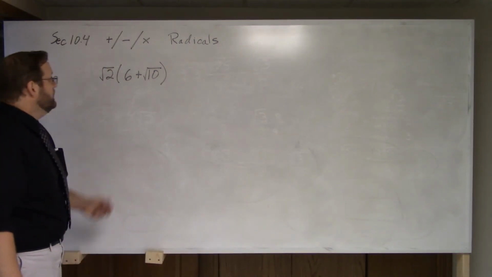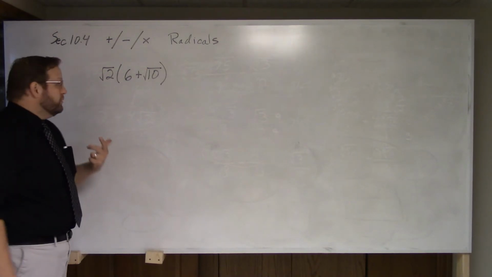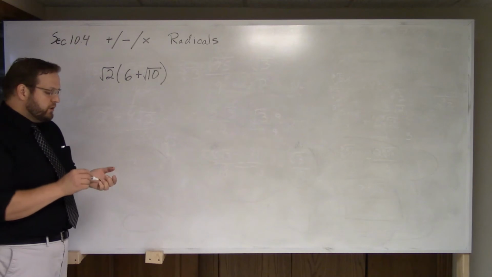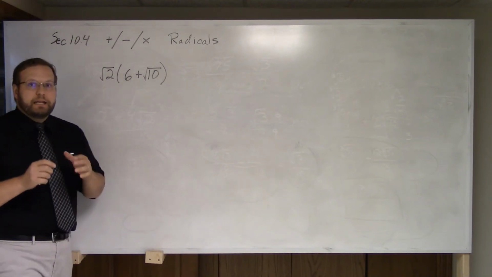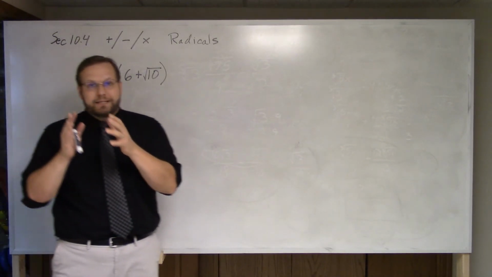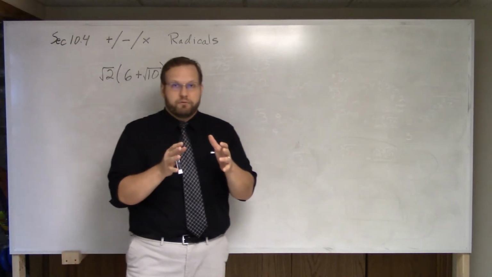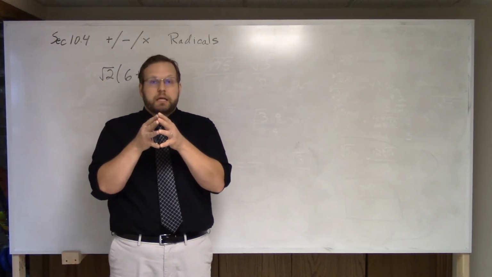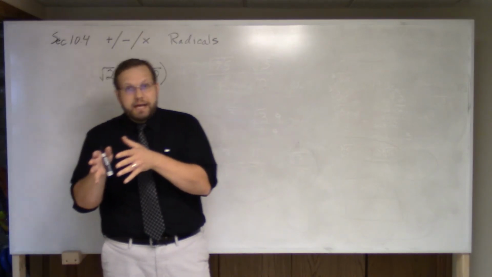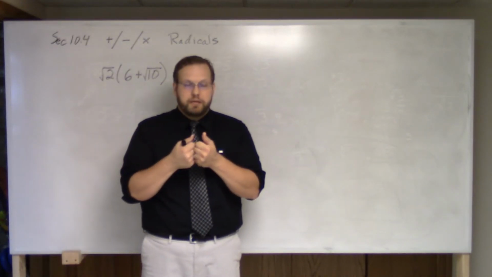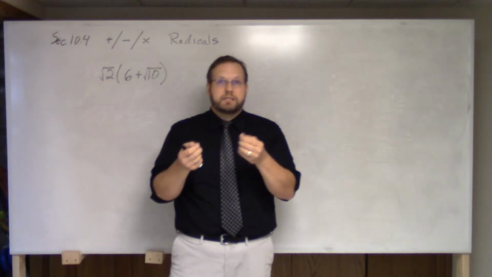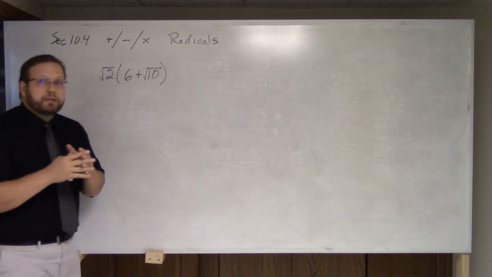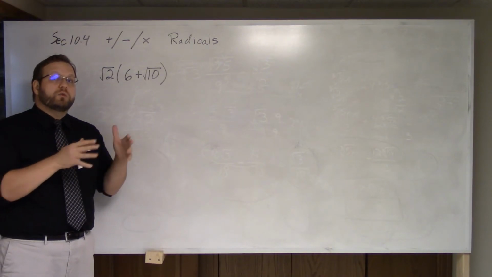Okay. Now, as you're probably thinking, we are going to be distributing in this problem. The thing that I want you to remember here is that if you have a number inside a radical and a number outside of a radical, just put them together. Just put them next to each other. If you have a number outside and outside, you multiply. A number inside, you multiply. Okay? So it's just regular multiplication, but we have to pay attention to what goes with what.